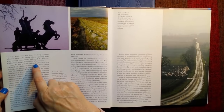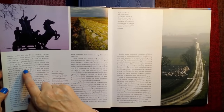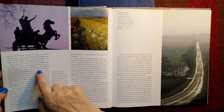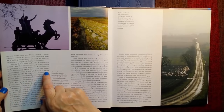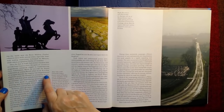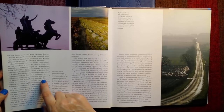Once the dust of battle had settled, Claudius duly arrived from Gaul to claim the spoils of victory at a magnificent ceremony staged in Camulodunum near Colchester, where he received the formal submission of several British tribal chiefs. In a show of arrogant bravado, the emperor had shipped several elephants across the channel to accompany his procession, and those great animals must have presented an awesome and intimidating spectacle.